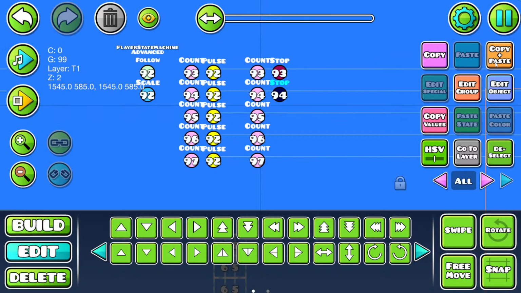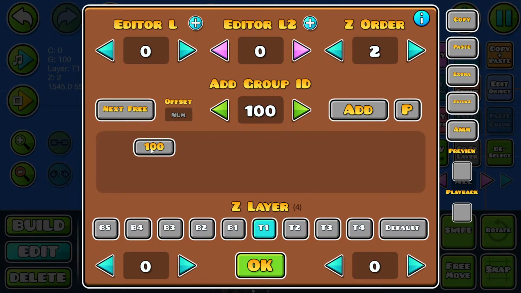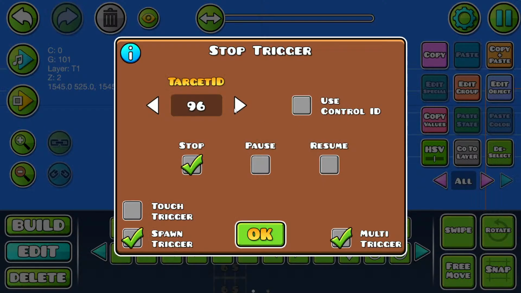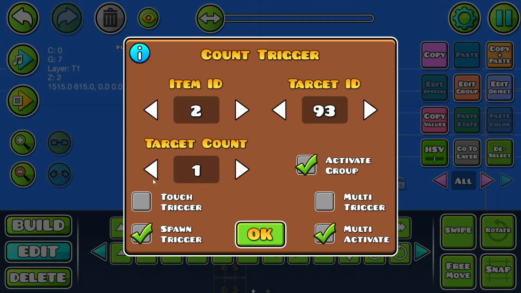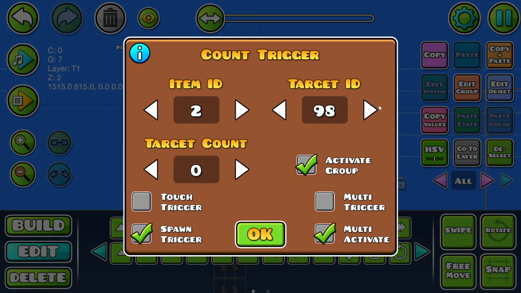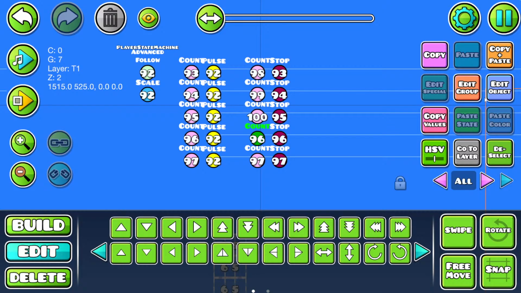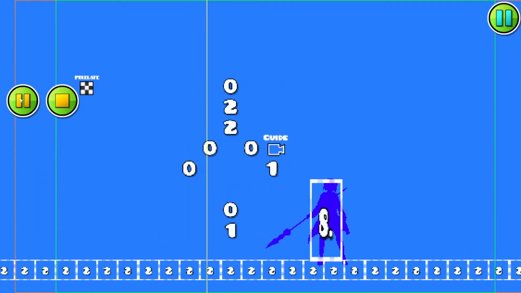I need to stop them so that the state machines don't keep happening. 101, 6. 102, 97. And then all of these just check if the value is 0. And if the value is 0, then you toggle on 98. And then 99. And then 100. And then 101. 2.